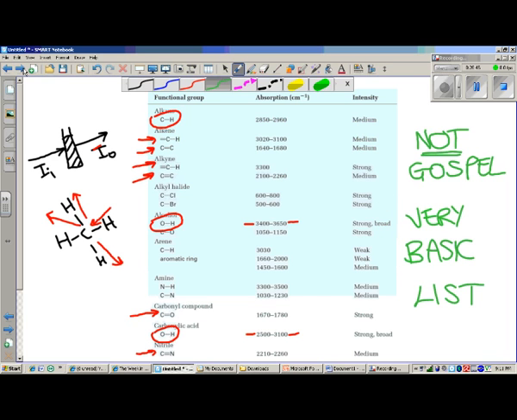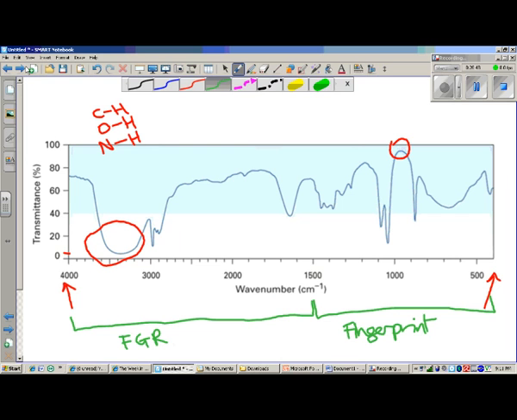Let's take a look at a couple. Now, if I was to tell you that this was the infrared spectrum for ethanol, you wouldn't know. Well, you know now because I've told you. But I wouldn't expect you to know. The only thing I'd expect you to be able to take from this would be, well, I know that ethanol looks like this. The only functional group of any real note here is the OH group. Yeah, there are some carbon-hydrogen bonds going on in there as well. But let's see if we can spot where the OH group appears.